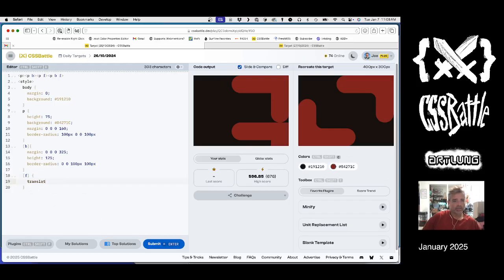Transform: translate minus 100 pixels, 0. And then scale, and I guess we're just scaling on X, minus 1. Scale X, 1, minus 1.